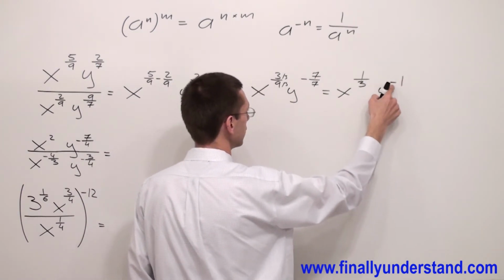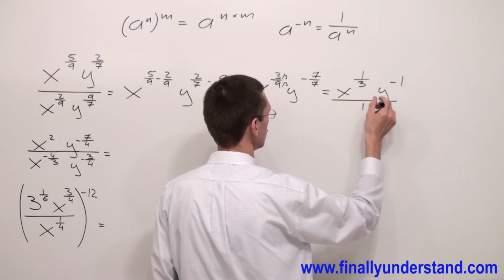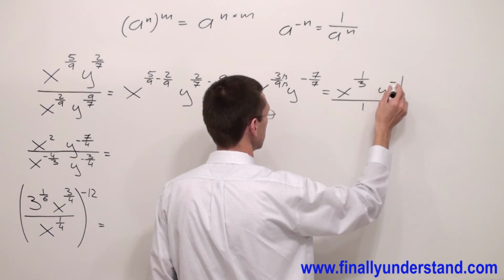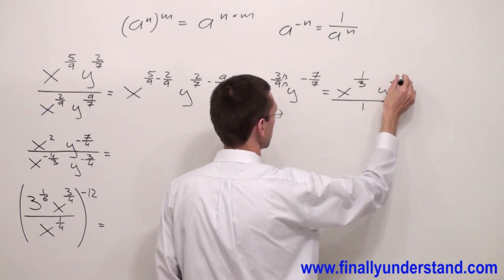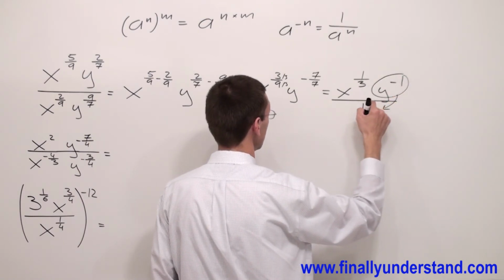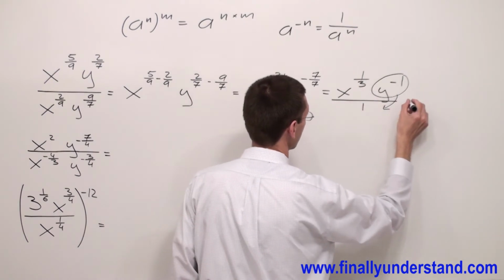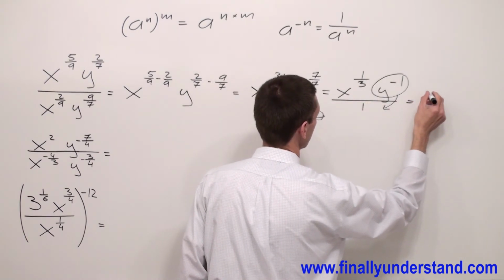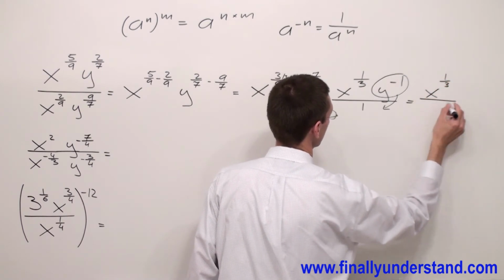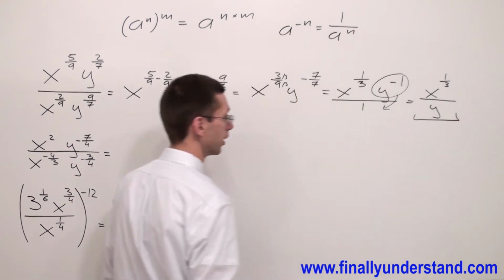Because I have a negative exponent in this expression, I'm going to convert this to a fraction. In order to convert a negative exponent to positive, I have to take this expression and bring it down to the denominator. Remember, you can do this operation only when you have multiplication. So this is going to be equal x to the power 1/3 over y. This is the solution to my first problem.